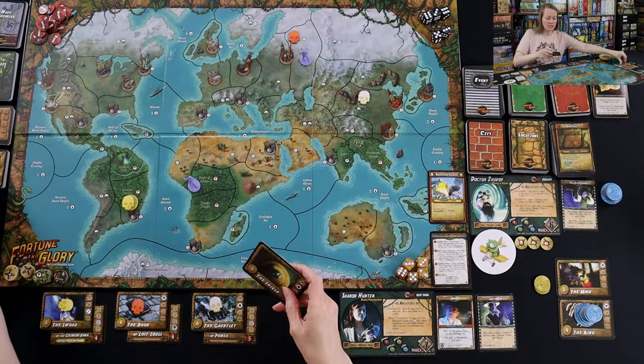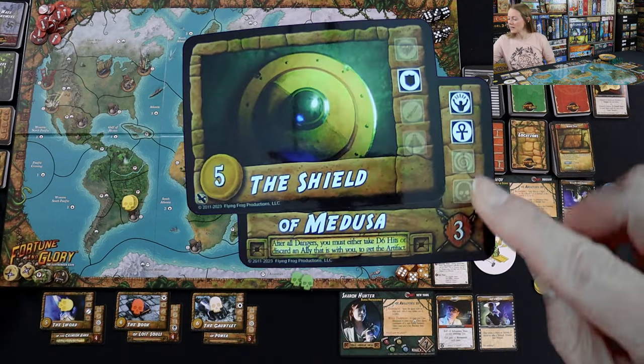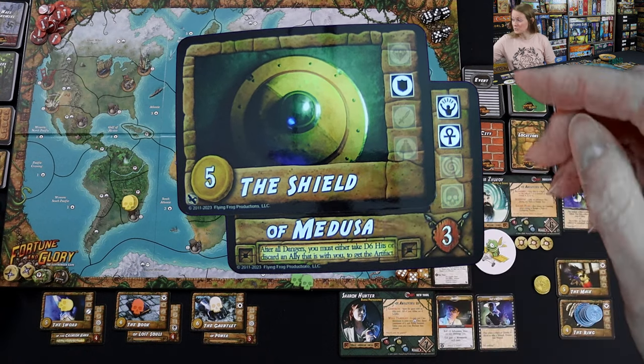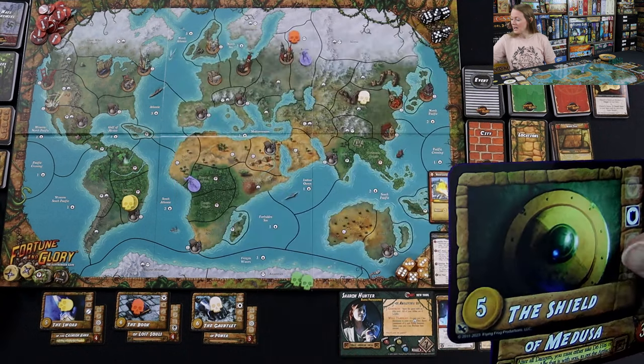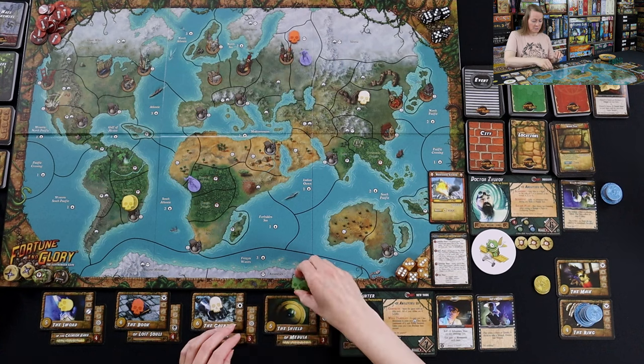One here. I'm going to grab this one here. Ooh, nice. This is the Shield of Medusa. It's 3 danger and it's 5 fortune. That is really nice. And again, we're not going to worry about this guy down here unless you want to play an advanced play. So I'm going to put this right here. I'm going to put that on green.